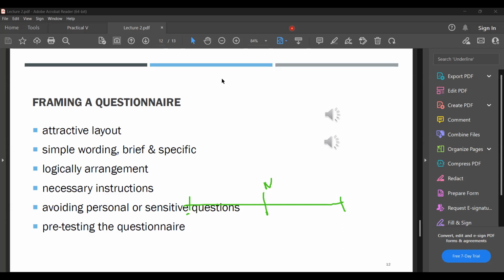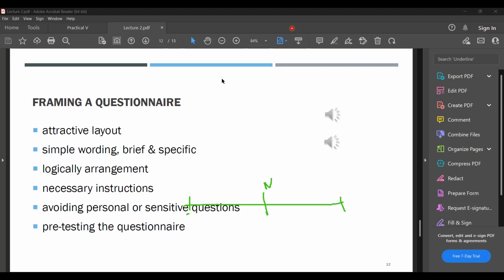try to eliminate statistical or technical terms. In biology, there are certain technical terms, in physics, or in any subject, in commerce. There are technical terms, but when you are preparing a questionnaire, you have to be careful with the audience, with the respondents, and try to minimize those technical words, and also try to brief the question and specify the question. Otherwise, your respondent rate will be very low.